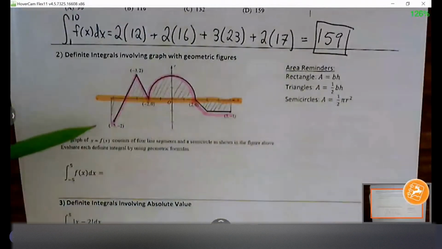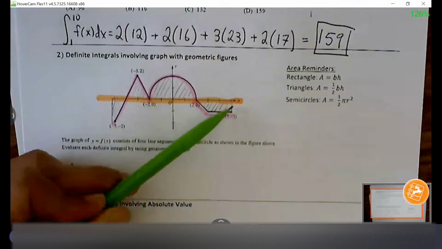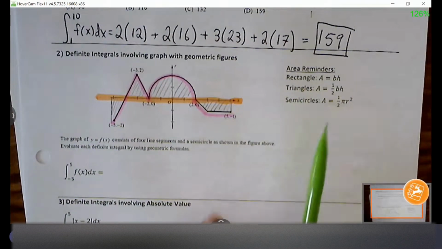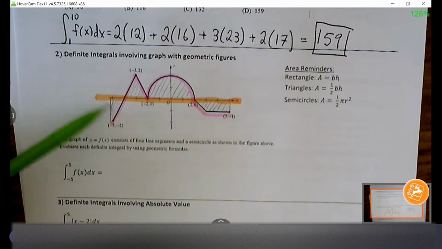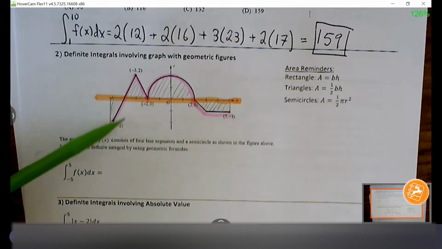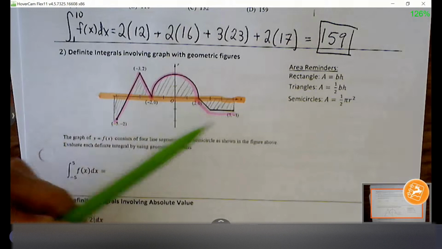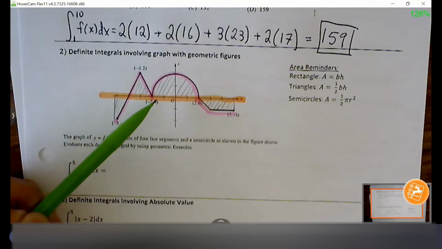What I see in front of me is a triangle, a semicircle, a small triangle, and then a rectangle. We're going to be totaling the areas of those regions, but we have to keep in mind that we're doing definite integrals, which is area related, but we're not pushing it into a top minus bottom formula. So any region that's below the x-axis is going to have to stay negative. We'll find the area of this triangle, but we have to assign it a negative. This triangle is also below the x-axis, that's also negative. The rectangle is below the x-axis, that's also negative. But the triangle above and the semicircle are positive.